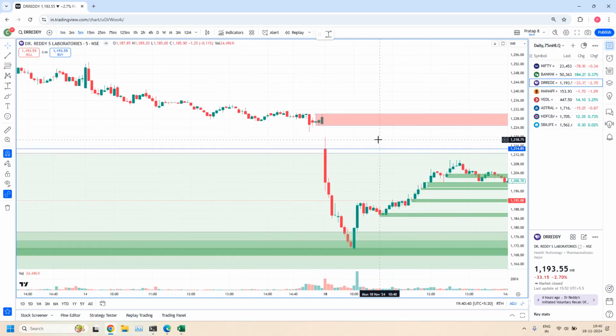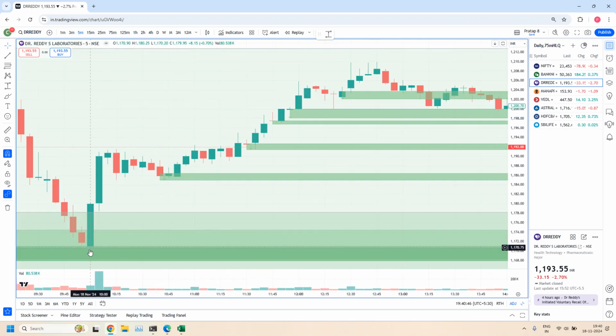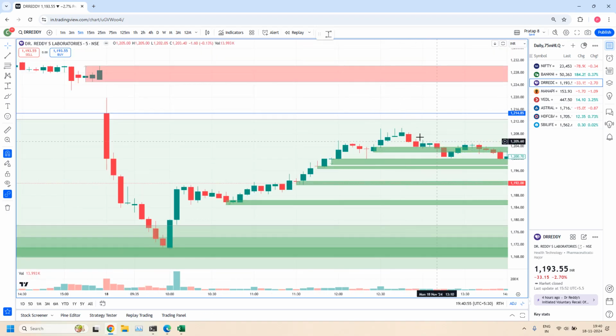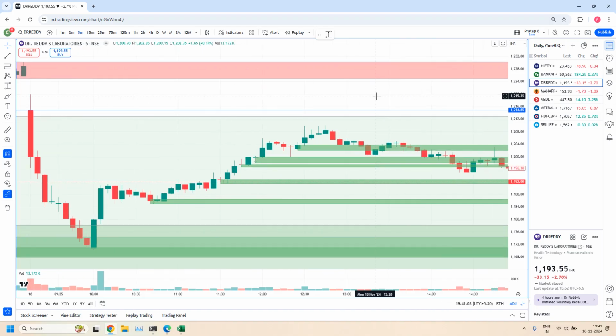Going to the 5 minutes time frame, here you will exit your trade. Whatever profits you've been capturing from here until here, you would have exited here. This is the first 5 minute zone violated on this day. Otherwise, most of the day the market was bullish until 13 hours or 15 hours.